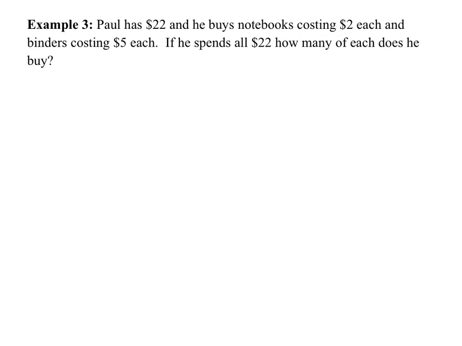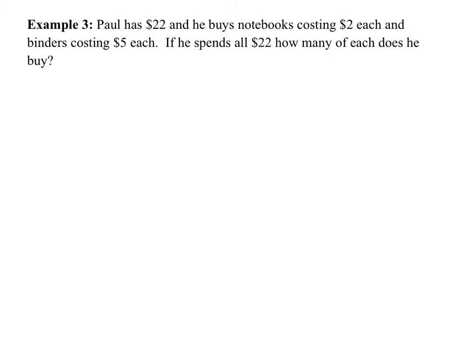All right, let's take a look at this second to last condition. We got one more question where we're told that Paul has $22. Paul, I happen to use your name. And he buys notebooks costing $2 each and binders costing $5 each. If he spends all $22, how many of each does he buy?